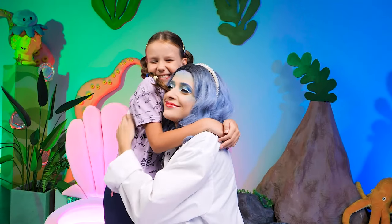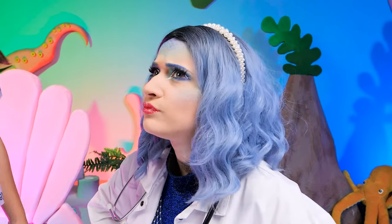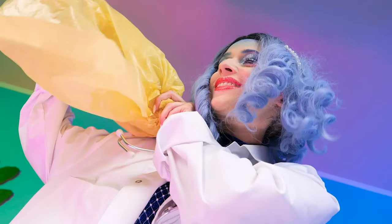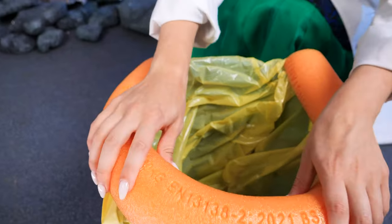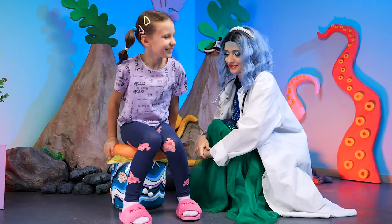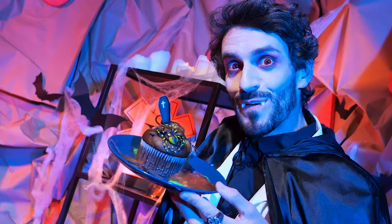Thank you, Dr. Mermaid! Is there a toilet she can use? I have an idea! Here's an ocean-inspired bucket! And a biodegradable plastic bag! This pool noodle will be the toilet seat! That should be comfy enough! Your toilet is ready! Come and try it! Yeah. Great hack! Perfect! Are you ready for a special treat?